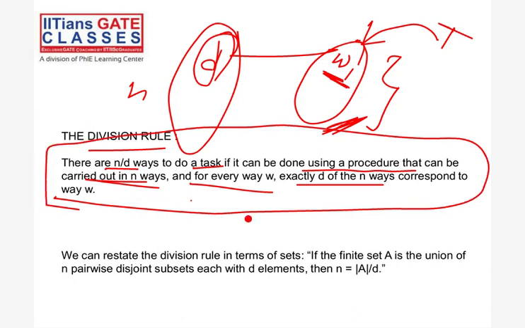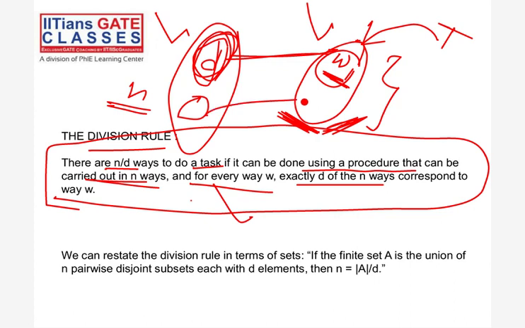So this is the meaning of this statement. It is a very tedious statement. You do not need to worry about it, even if you do not understand, just too much language is there. But we have told you the concept behind this division principle, and the concept is very simple. You have a set here that has cardinality n, and you have a set here, and we want to know the cardinality of this set. But we have this additional information that for every d people here, we are having one person here. So finally, what will be the cardinality of this set? This will be nothing but n by d. So this is the meaning of the division principle.